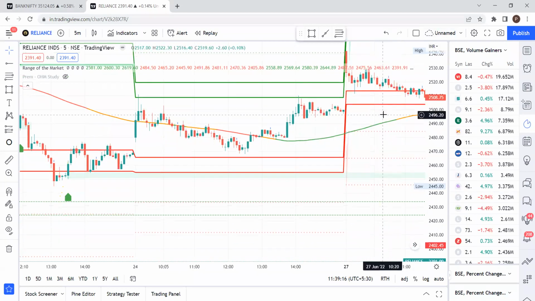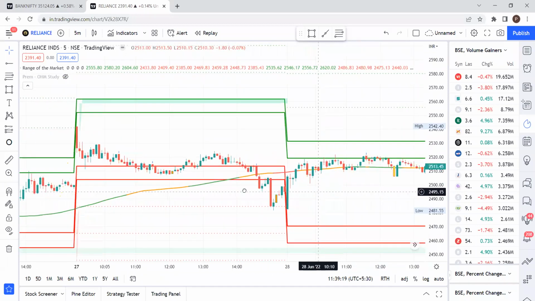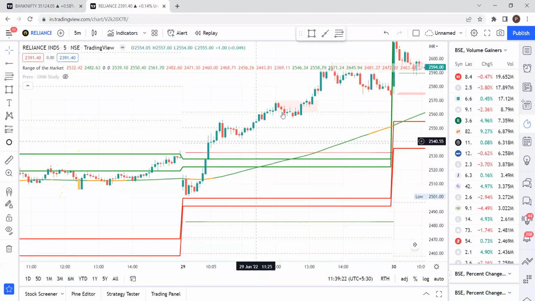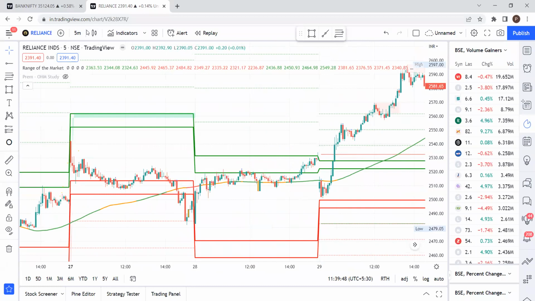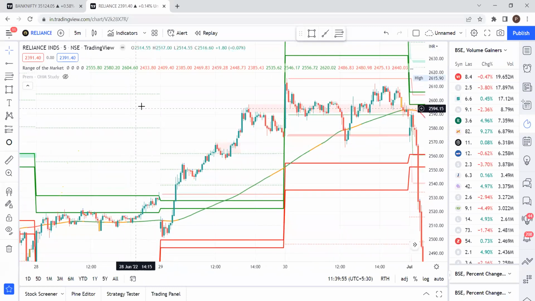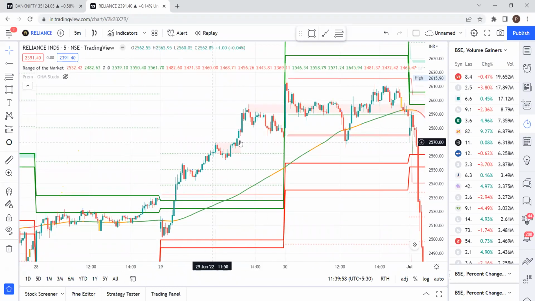So you have this line created, right? This is the range of the market. When it is going above this line, do I have any other lines which are helping me in getting the resistance or support? No, right? It is breaking the range of the market and is going on our side. In that case, we should look out for the OH candle support resistance which I taught you. So where is the next level? You need to go to that particular area and mark those levels. That will give you levels of resistance, and it will be acting exactly on the same area. Just watch out. So those things you should do.